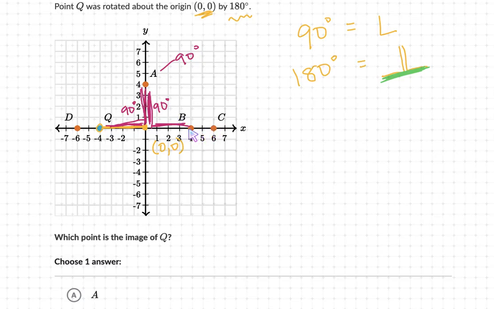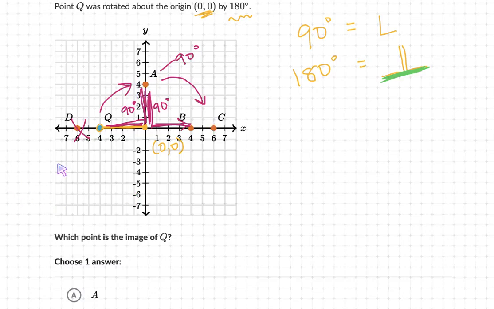So our answer is either B or C. D is definitely out because that did not rotate. Remember, rotating means that you are turning. So along this path, D was canceled out. It didn't rotate at all. It did more like a translate. A was only 90 degrees, so we're down to B and C.